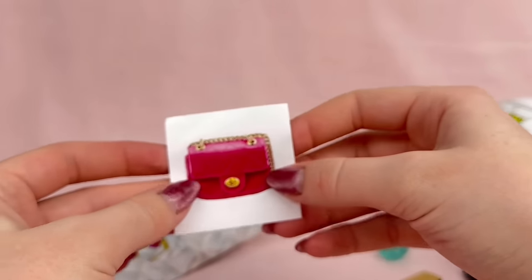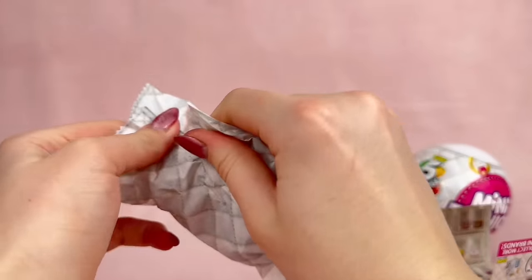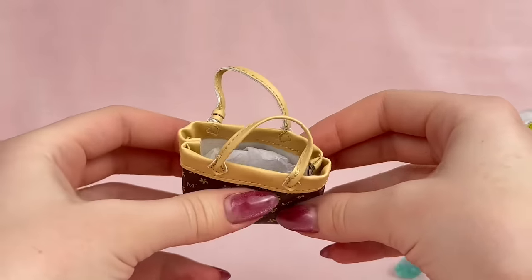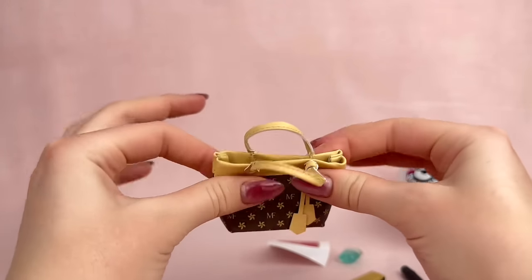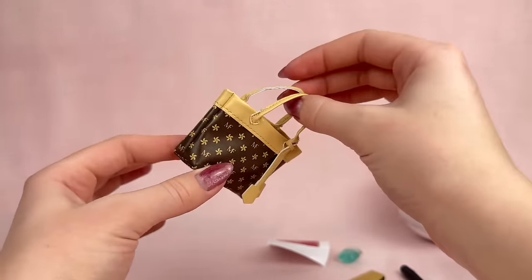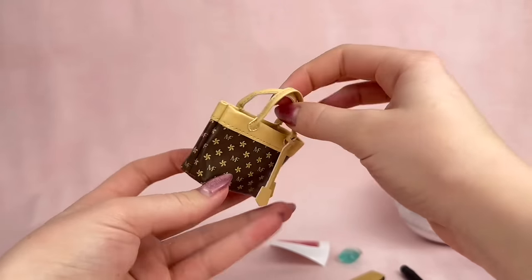I'm not sure if this is gonna go on the purse or something. I'm not really sure. Let's find out. Oh my gosh, that is cute. Okay, this is adorable. I was not expecting it to be this good of quality. It's literally made out of fabric and it looks like a real little Louis Vuitton bag. Obviously they put MF instead of LV, but it looks so cute.